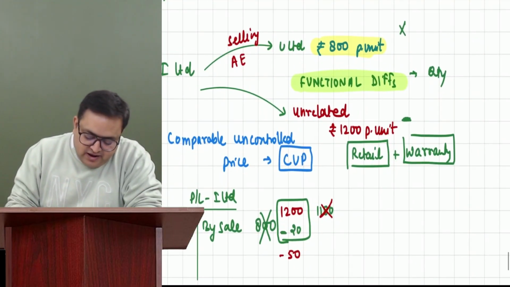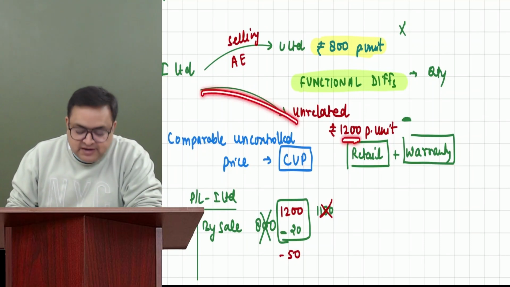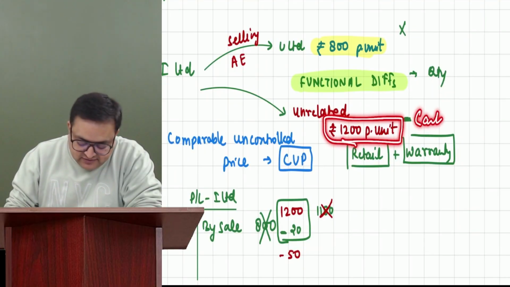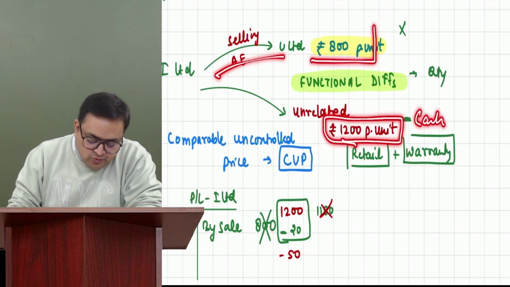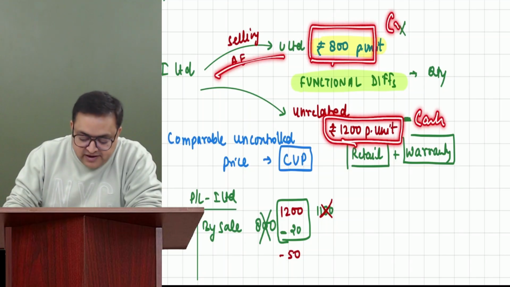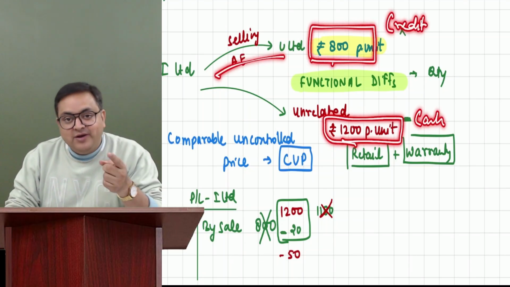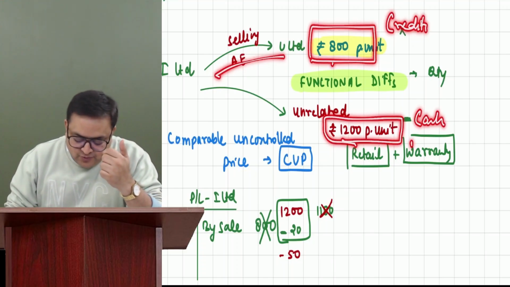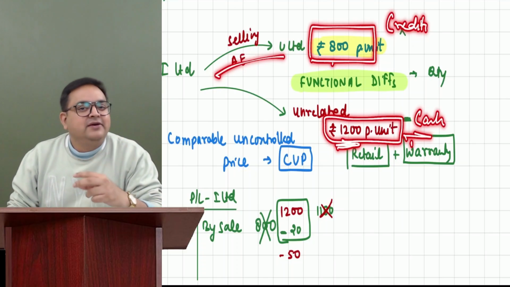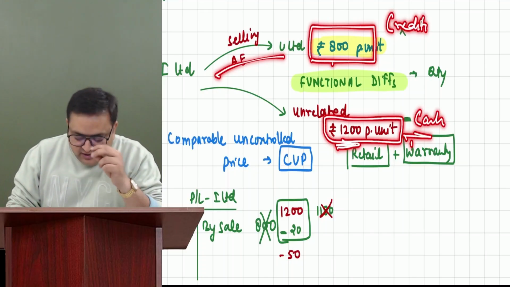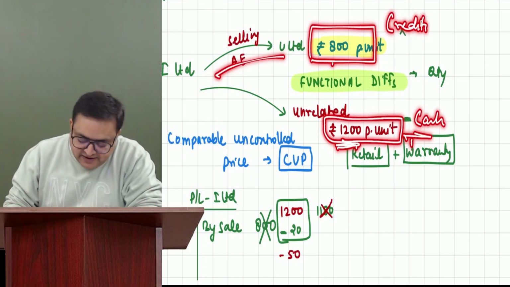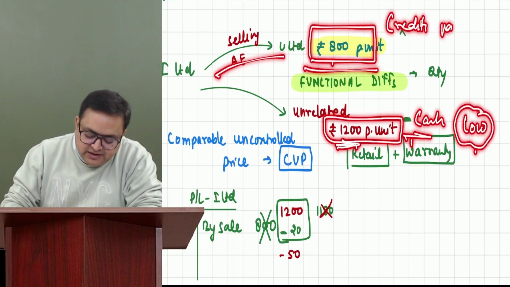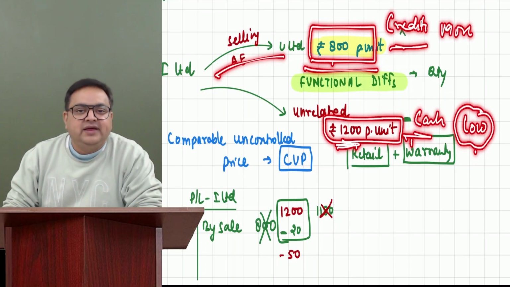Now, to an unrelated person, let's say it is given in your question that it was a cash transaction, whereas to associated enterprises, it was a credit transaction. Now, please tell me, you have to add or subtract. Forget about add and subtract. First of all, here you are paying, and this person pays you at that particular moment only, in cash, right? So the prices would be low here, and here the prices would be a little more. Why? Because you are selling it on credit.